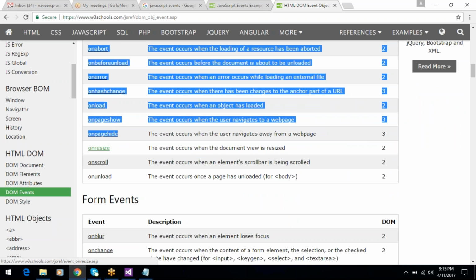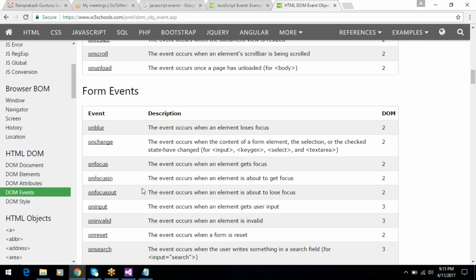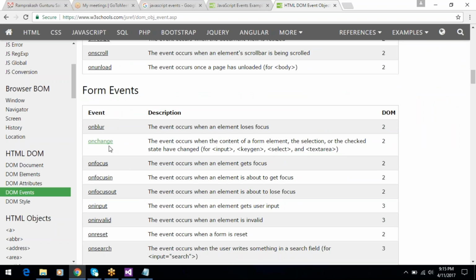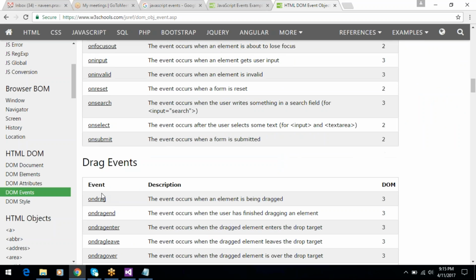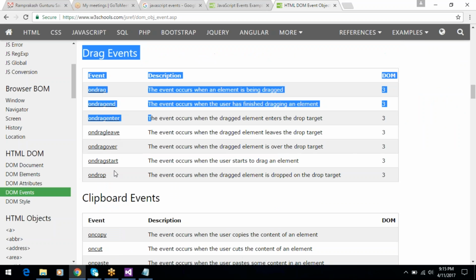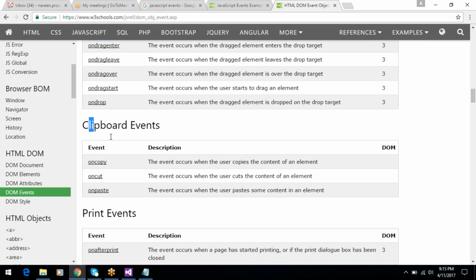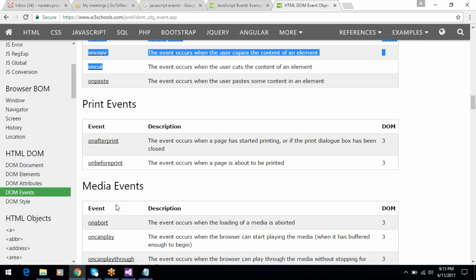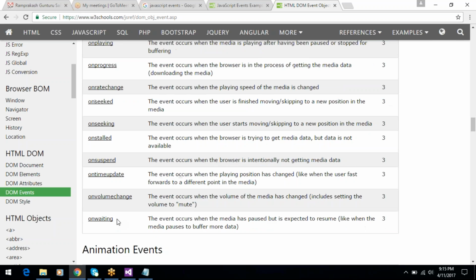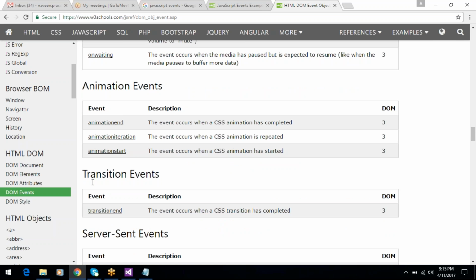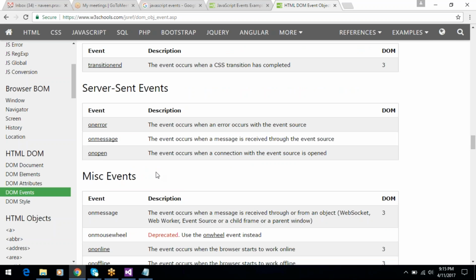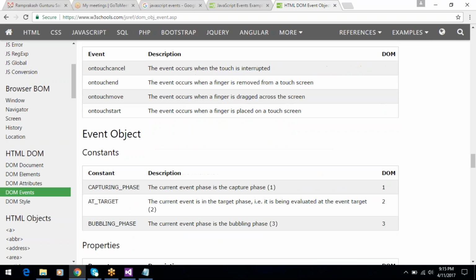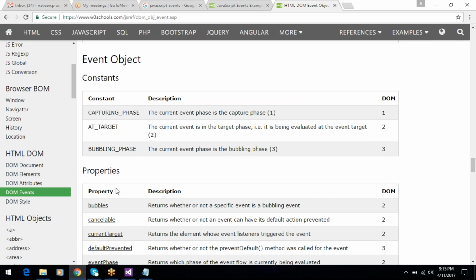Unload, unscroll, and form events, unblur, unchange. Draggable events, clipboard events, print events, and media. Animation events and transition events, server sent events, and touch event objects.